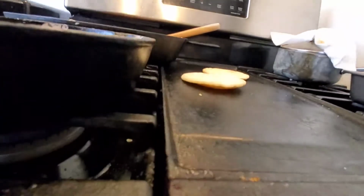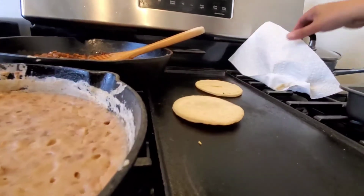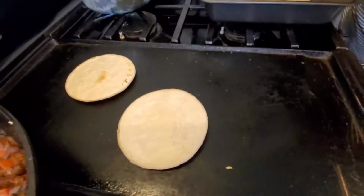So you see how they're rising from the center. Pretty much that's when you know they're almost ready. They're pretty much ready, and then you're gonna have a pocket. You'll be able to open it up. That way you're able to stuff it.